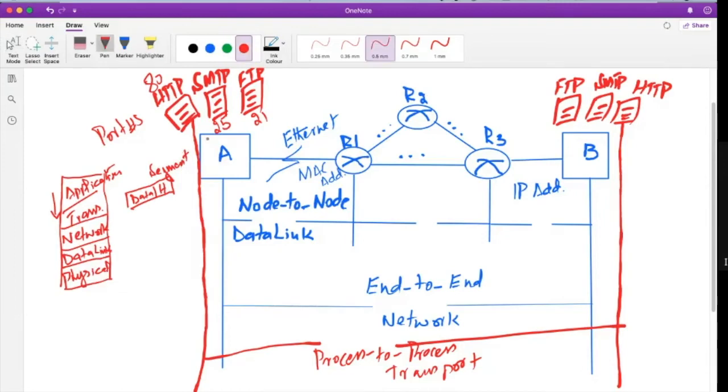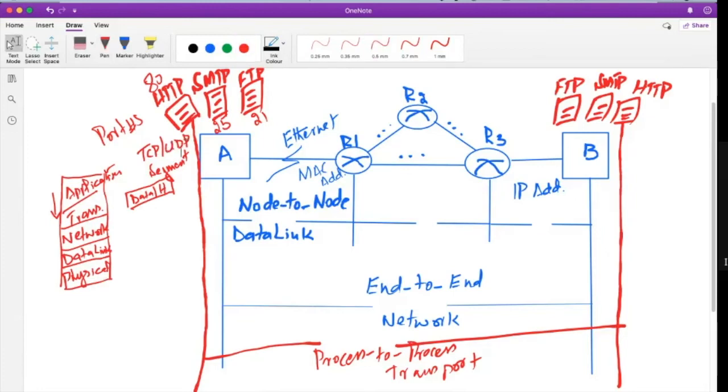For TCP, generally the notation is to call it a TCP segment. For UDP, we call it a UDP datagram, but datagram is also used for the protocol data unit at the network layer. So for simplicity, we'll call it either a TCP segment or a UDP segment, because there are two types of protocol at the transport layer that we will be covering, either TCP or UDP.